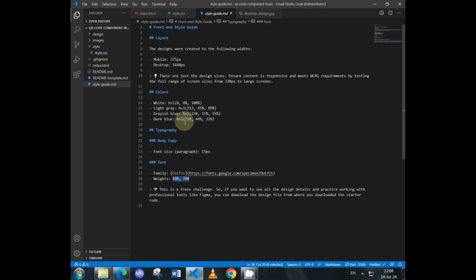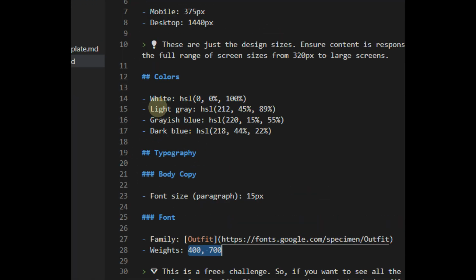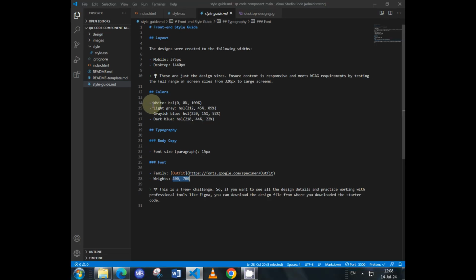Now, what next? The next thing we need is the colors, okay? So we're gonna use the CSS variable way. So this is CSS3. CSS3 helps us to come up with variables, so that it makes it easier whenever we want to change a theme color of our site.